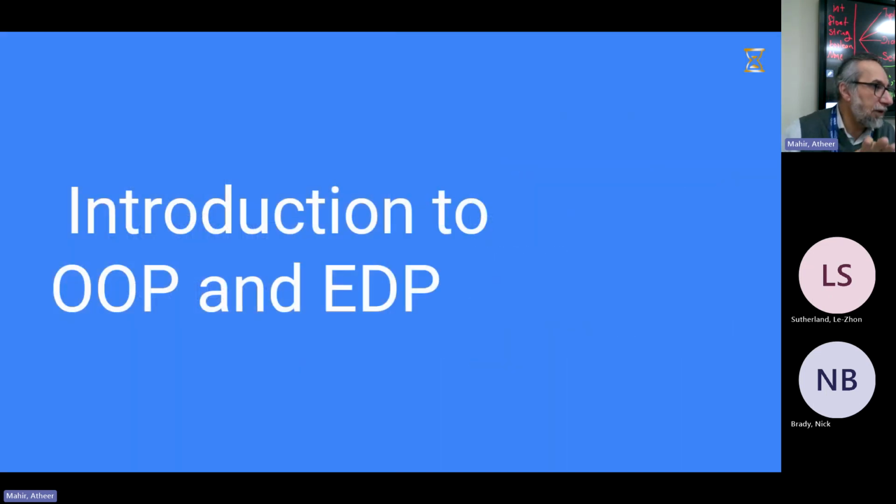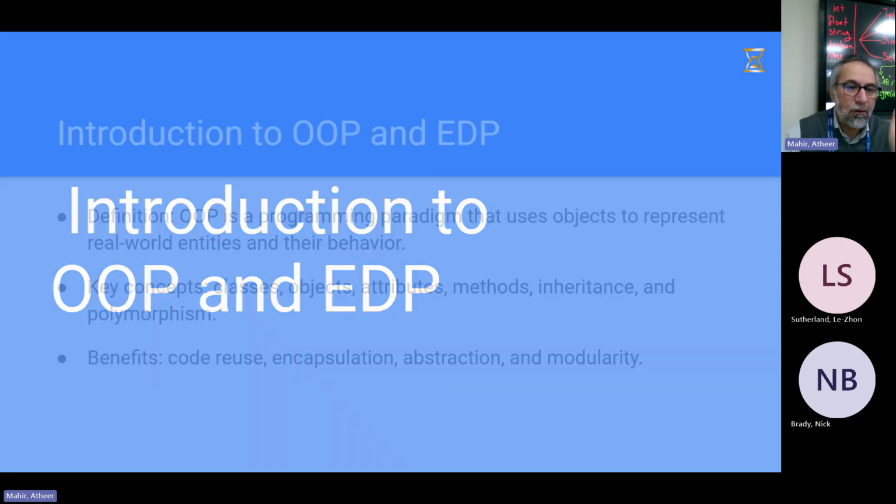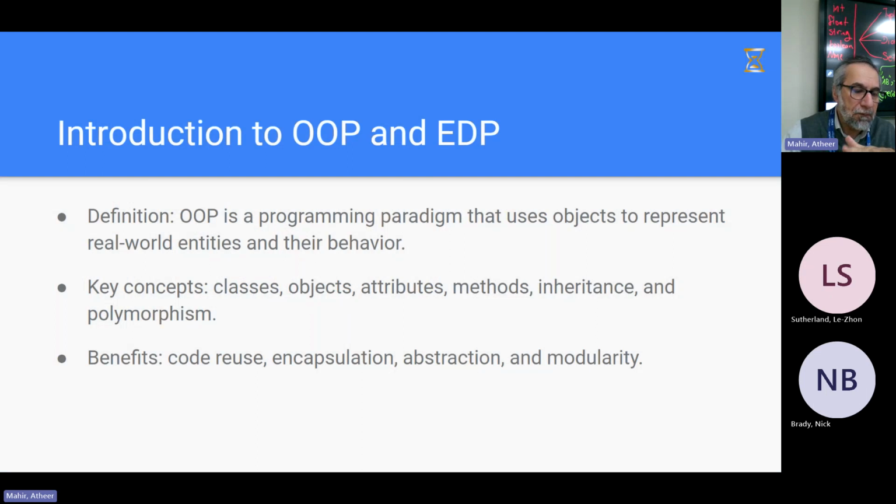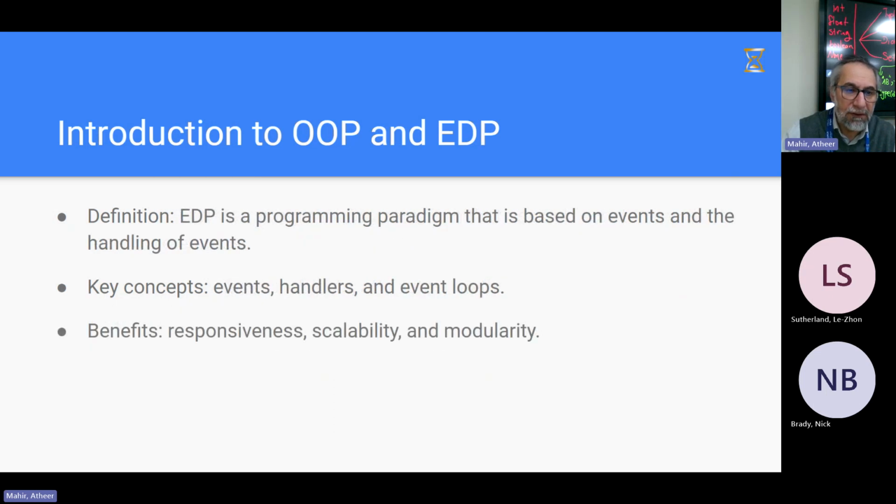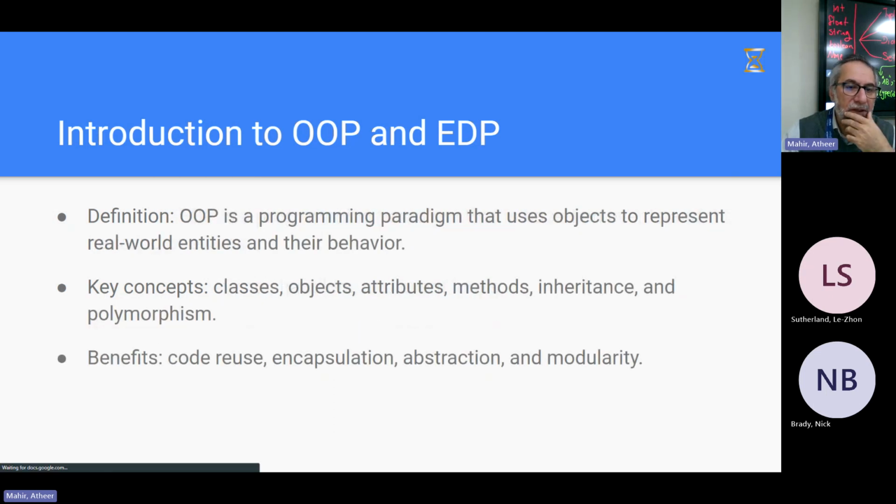This subject is so big. What I need from you is to go with these slides on your self-study in details, because I cannot cover these things in one lesson or two lessons, even 3 lessons. So you need to go by yourself on these things. So what's the object-oriented programming? Paradigms that use objects to present real-world entities and their behavior.